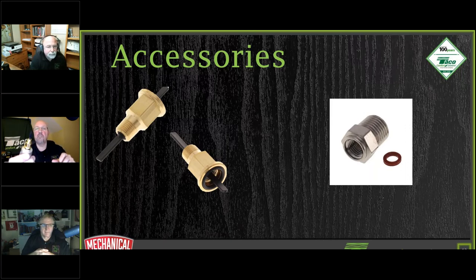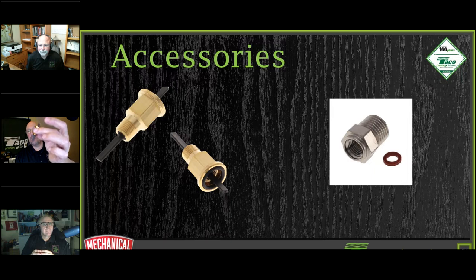It's a check valve. We have a check valve that you can put into the system itself, whether it's on your scoop itself or in the system somewhere. We have an automatic check valve. So if you do have to take this apart, take it out of the system, clean it, replace it, we do have an automatic check valve to seal up on you.